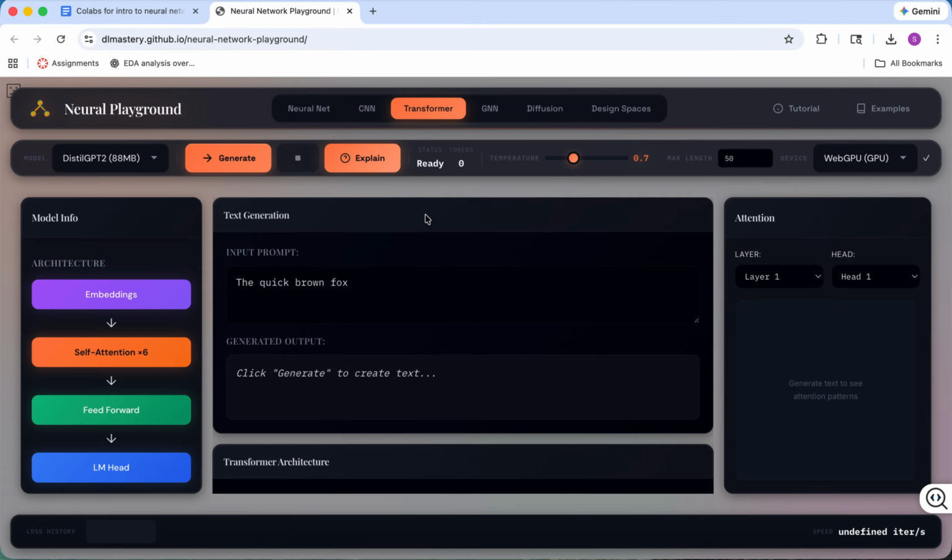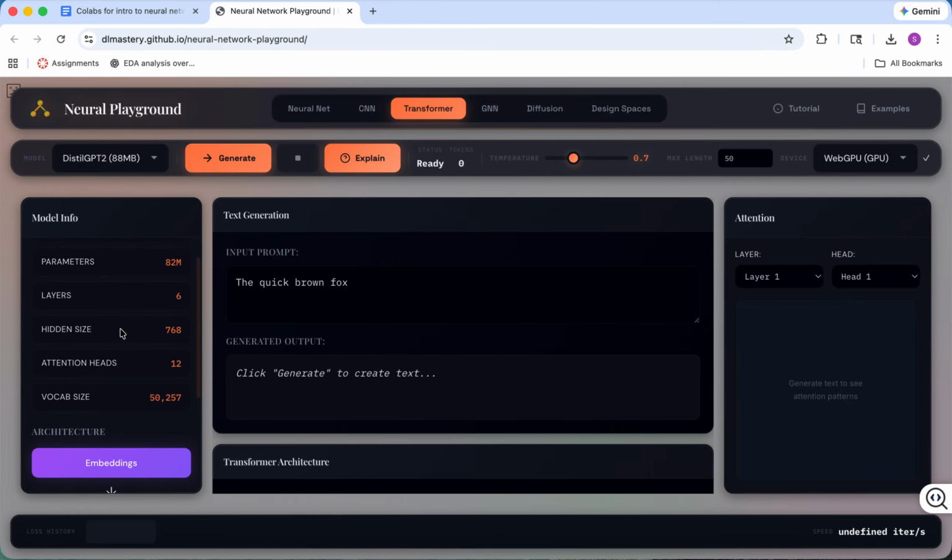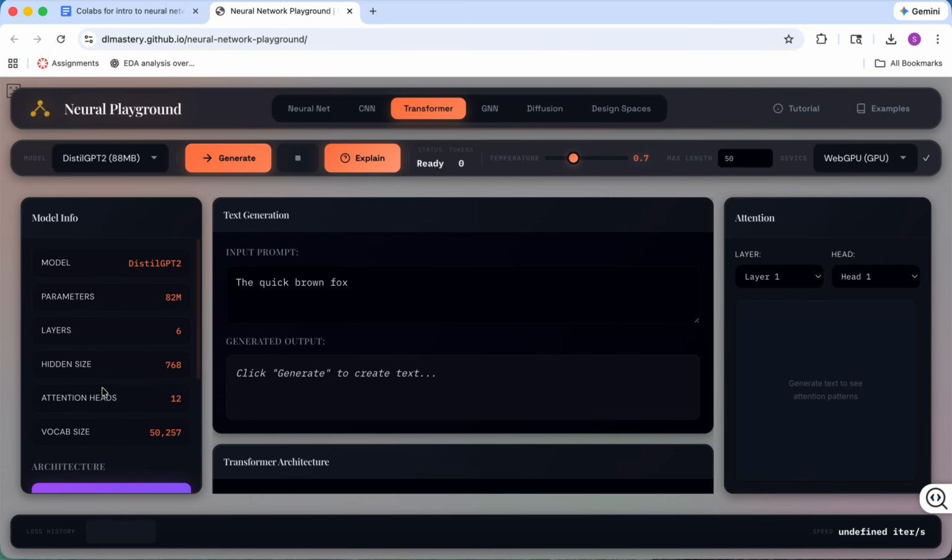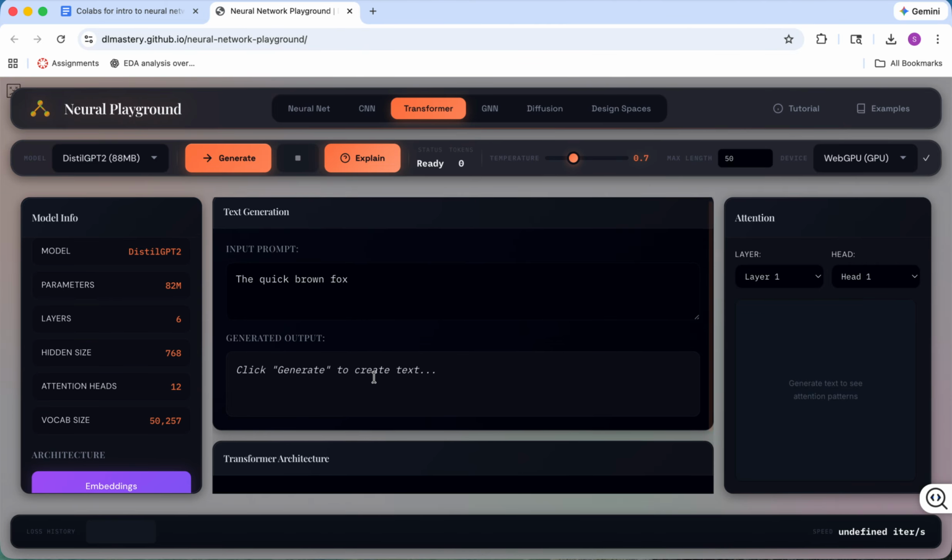After that, we have the transformer section. This is especially interesting because transformers are the model family behind many modern language models. In this part of the website, we can explore how text is processed and generated. It usually includes model details and text generation examples. Next, a key idea inside transformers is attention. This website does a good job of breaking that down. It explains concepts like tokens, embedding, positional information, and self attention. Normally, these topics can feel very abstract, but here they are shown visually.